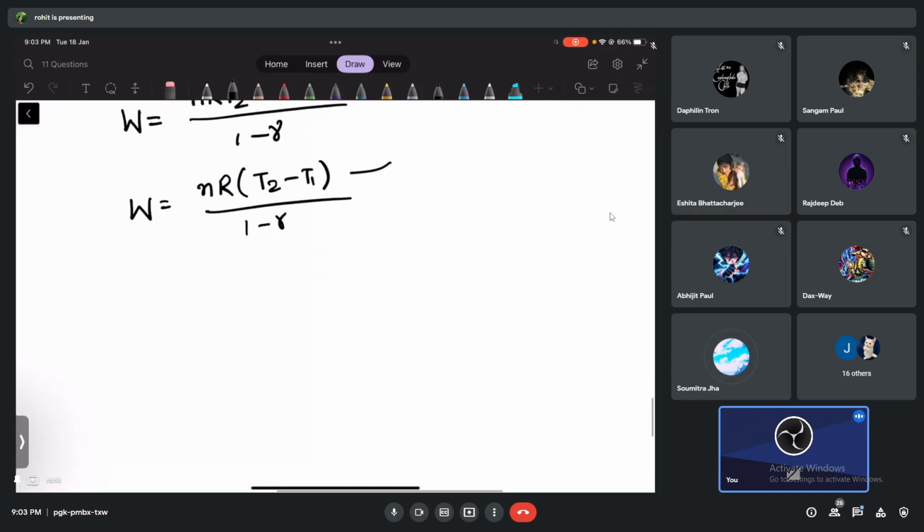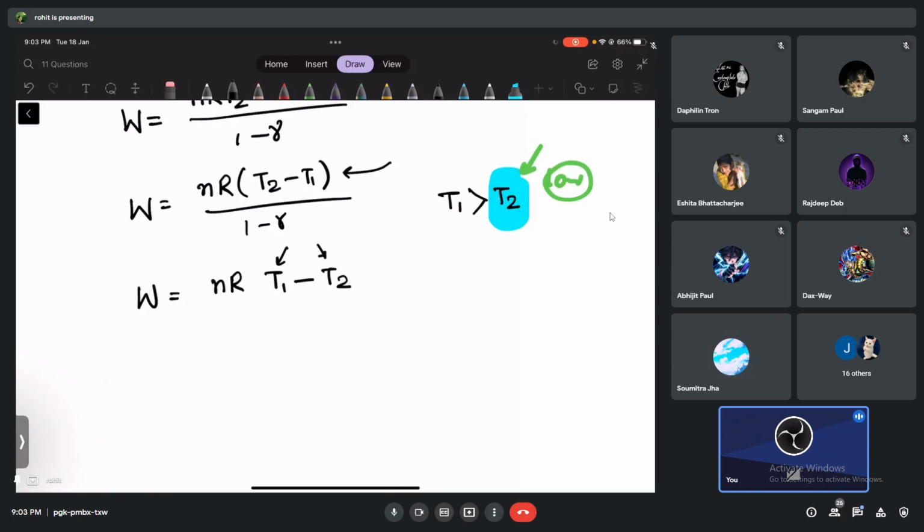Now you tell me which temperature is larger here for expansion? T1 is larger compared to T2. After expansion, the gas will cool, no? So this is lower temperature. So I don't want to write T2 minus T1. What is the best way to write? T1 minus T2, larger minus smaller for expansion. When I reverse this, do you also agree I can also write below gamma minus 1 instead of 1 minus gamma? Gamma minus 1. I think you understand the step, right? Because I've changed the order of this, I can also change the order of numerator at the same time. So this is what I got.